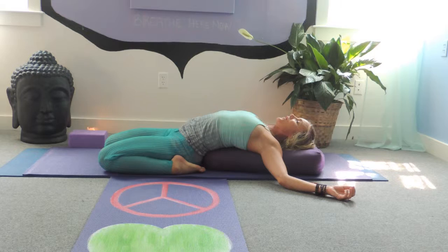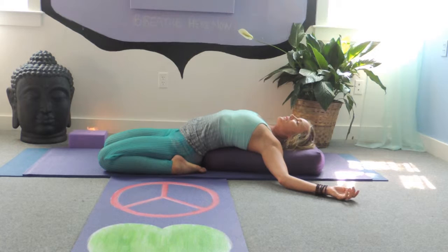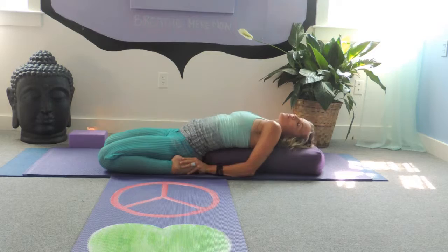One more inhaling and exhaling. See if you can lengthen the count of your inhales, then pause at the top of your inhale and lengthen your exhales, deepening your breath. One more inhale, fill your lungs, and then exhale as you release. To come out, hands come up to prop you up, gently take your hands to the side, and extend your legs forward. And there you have it — that was your basic introduction to yin. Thank you for joining me and we hope to see you at the studio or online at verywindestudios.com. Thank you so much, namaste.